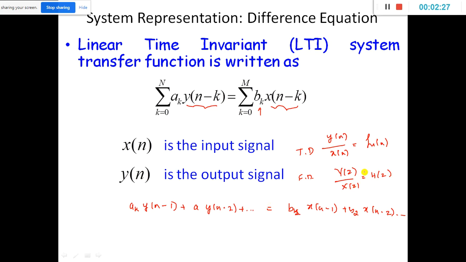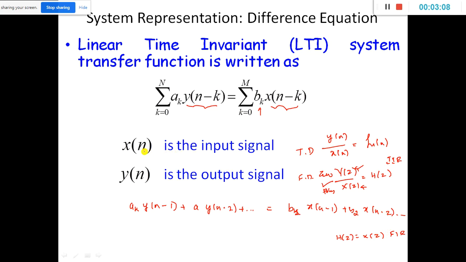Any difference equation in frequency domain can be represented in this form. And if you observe the y of z by x of z, which is nothing but zeros to poles. Now when I say zeros to poles, this is nothing but a digital IIR filter. And if there are no poles, and h of z consists of only the input or zeros, then this is nothing but a FIR filter, a digital FIR filter.